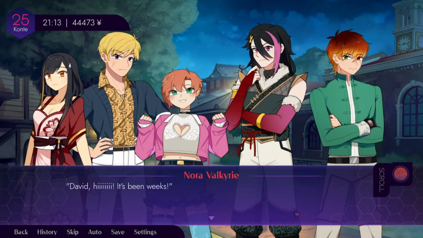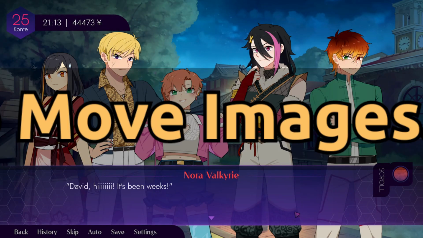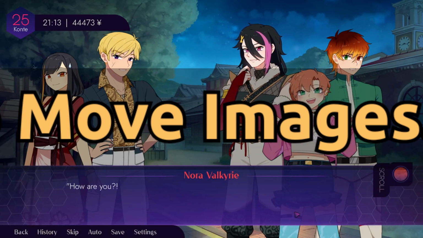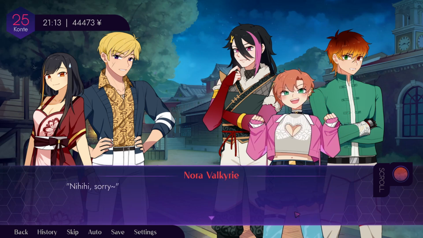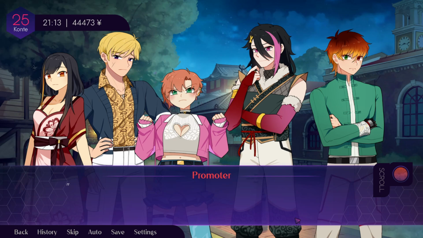Next up, we're going to learn how to move images across the screen. This may sound a bit more advanced, but it's actually very simple, and understanding movement will make you understand the logic behind a lot of other things and not just in Ren'Py. Let's say that now that both Penny and Blake are on the screen, I want them to switch places. I want Penny to move to Blake's position, and I want Blake to move to Penny's position. How do we do that?